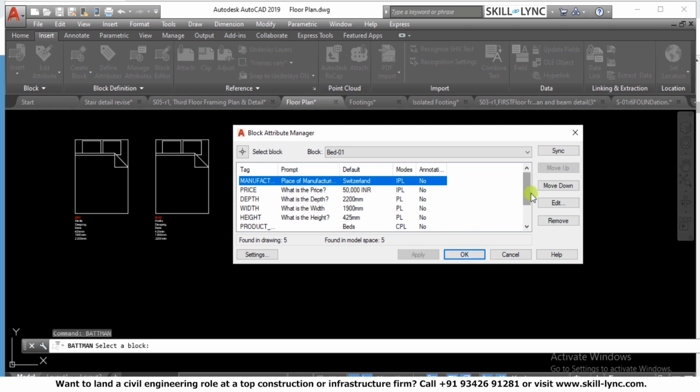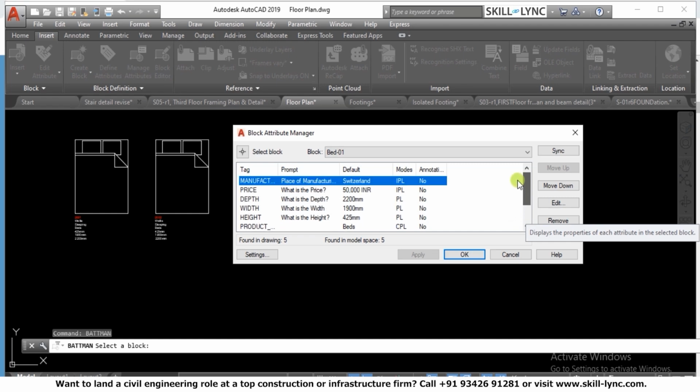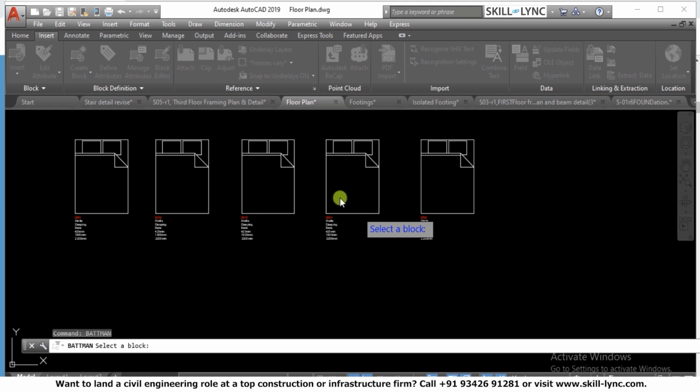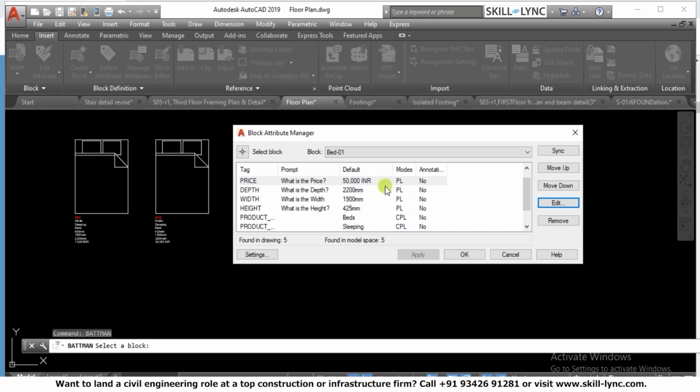Then you have the modes like the constant mode, the preset mode, and invisible mode, given over here. So for manufacturing and price, if you want to edit these modes and make it visible, you can remove the invisibility and the mode can be visible. Now it becomes a preset mode.